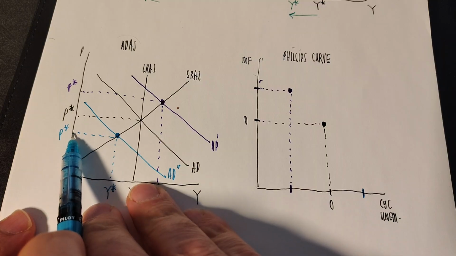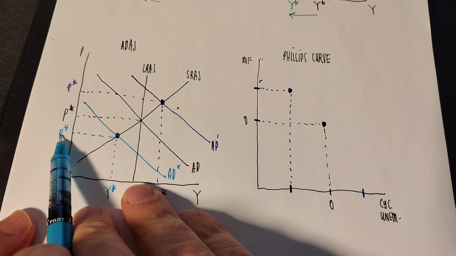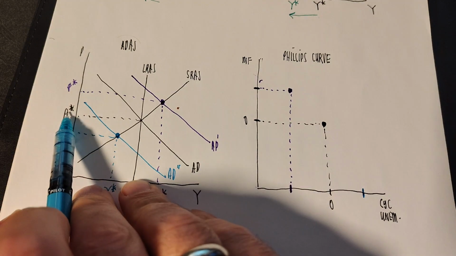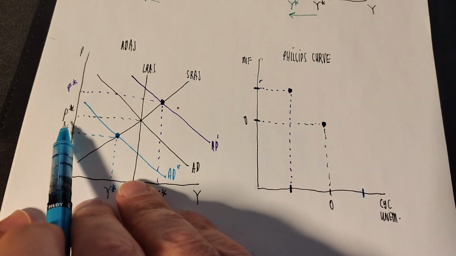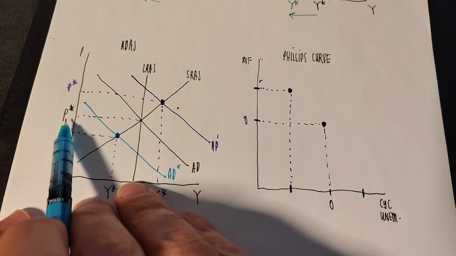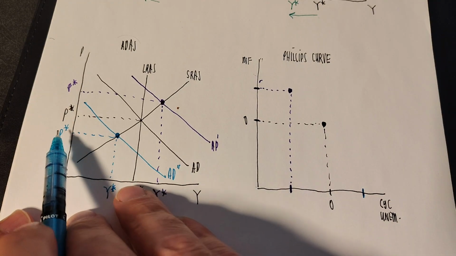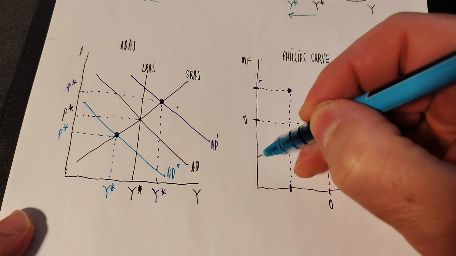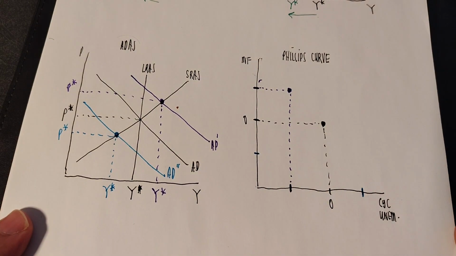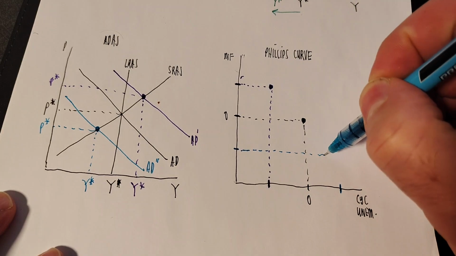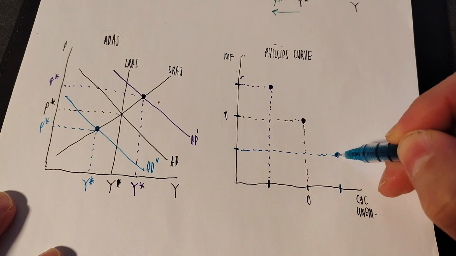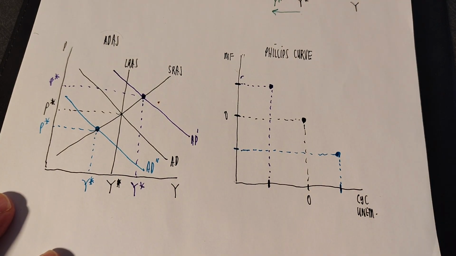So if we calculate the inflation rate, it's going to be this price level minus that price level, or that one, divided by whichever one we decide. But since this one's lower than both of them, that's going to be negative. So the inflation is going to be below 0 for that equilibrium there. And when we connect those 2 points together, we get a point out over here.